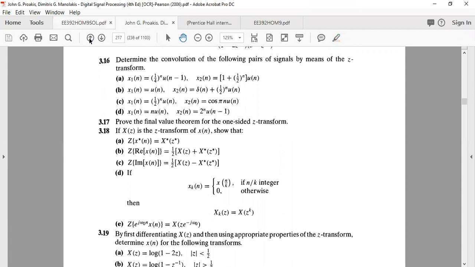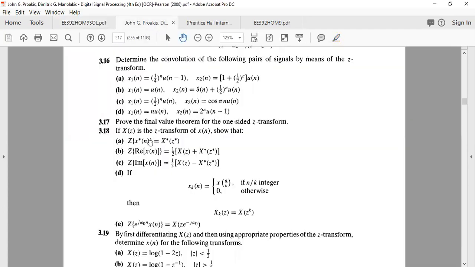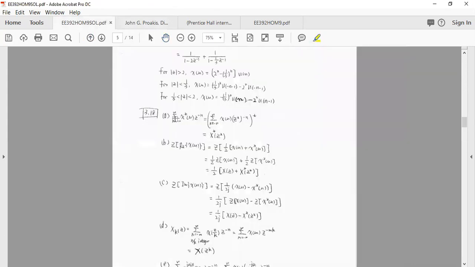So the first property is to prove that the Z transform of x conjugate n is equal to x of Z conjugate, the whole thing conjugate again, right? So basically we need to prove this. So in this particular term, using the Z transform property, again perform the Z transform of x conjugate. It is directly taking that and substituting into the Z transform definition.